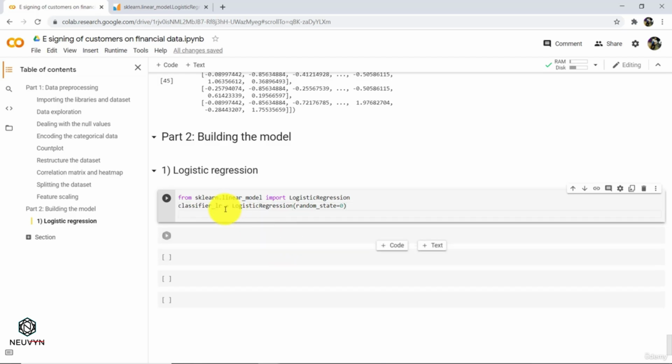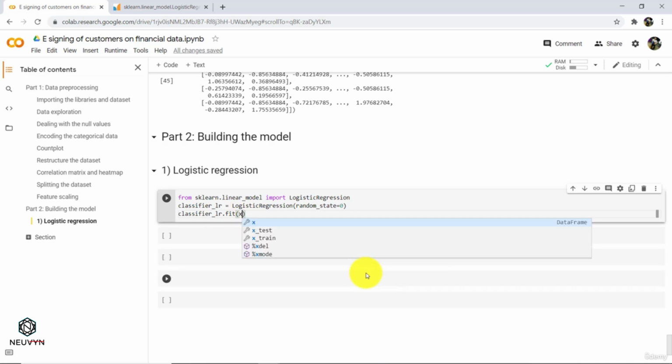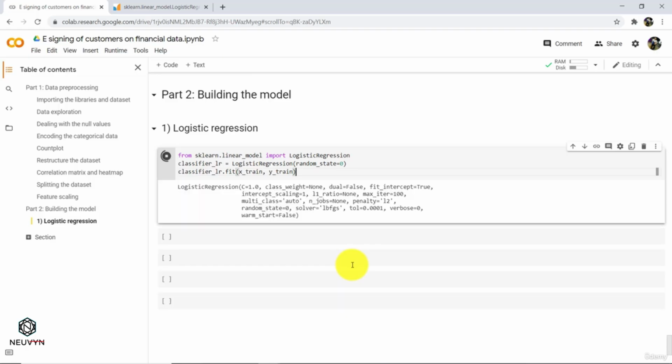Now we have to train the model. To train the model, copy this instance, paste, then use the fit method, and in parentheses X_train, y_train. That's it, and execute. Great. So here we have successfully trained our logistic regression model.